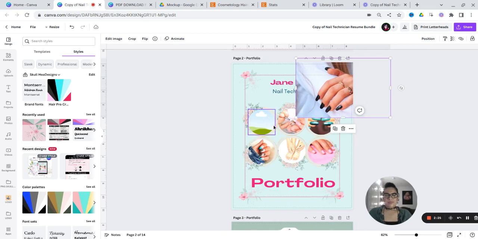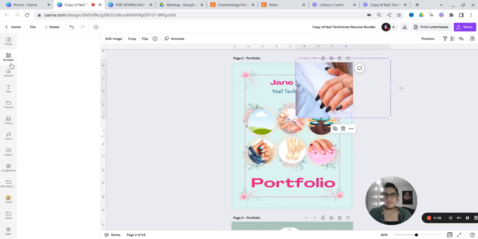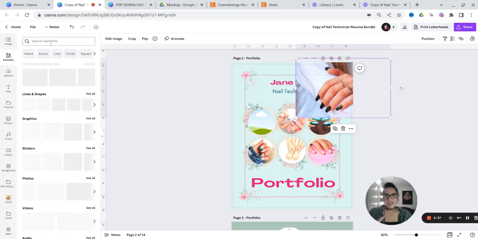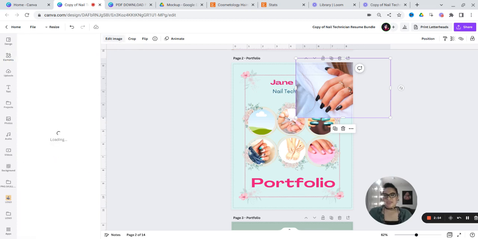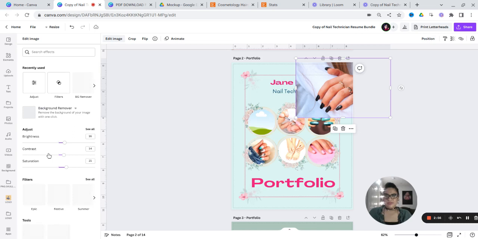So this is a picture frame that I went and found on Elements. And then I just typed in frame, and then it'll give you different shapes. But I thought this was different, so that's why we have that there. And then you can edit the image itself by, since it's already selected, here at the top it says image, and then you can select the contrast, brightness, and the tones as well, as you can see.